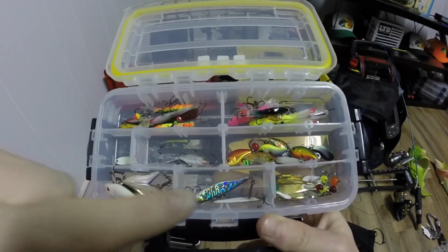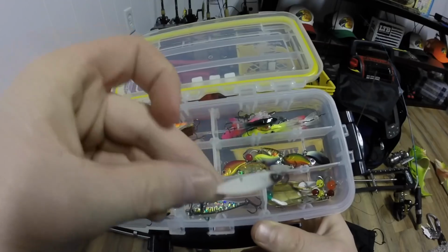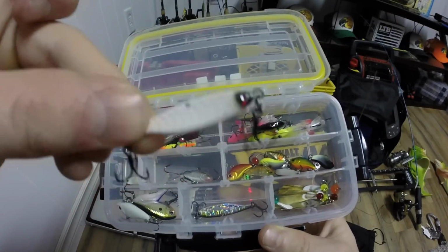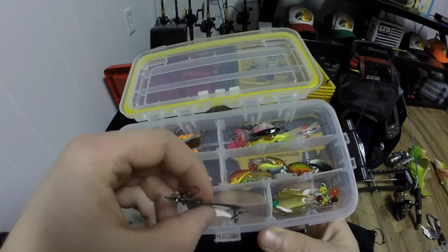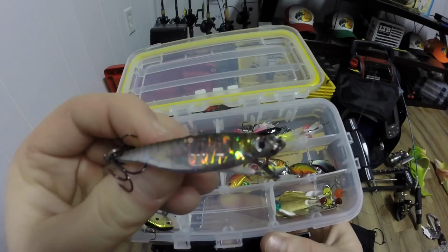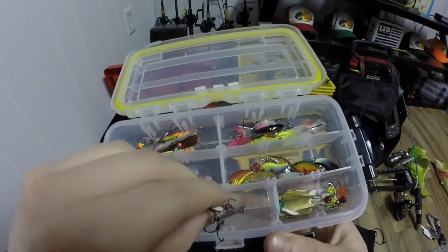Moving over here, we've got little vibratos. I believe this is the smallest size you can get. This guy here glows. If you can see that strip, that glows when you light her up good. And then we have another vibrato that I had in the other walleye box. That's the same color, all natural for the most part. That looks good in the water.